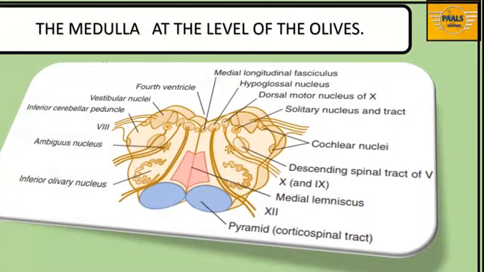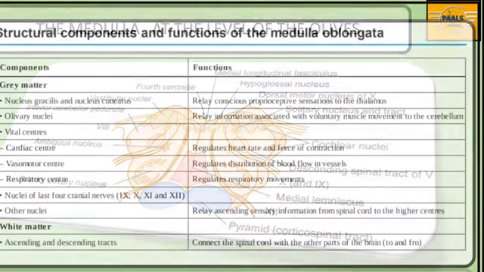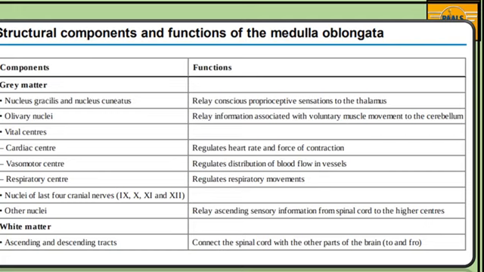The picture here gives us a quick summary of some of the structures we have noted in our discussion so far. This is the medial lemniscus, the pyramid, the olive, olivary nucleus, nucleus ambiguus, spinal tract of the trigeminal, nucleus of tractus solitarius. This was not noted in the earlier chart we used, but we can see it noted here, and then the 12th cranial nerve and the rest of the nerve. The table here serves as a summary for some of the functions of the components of the medulla.